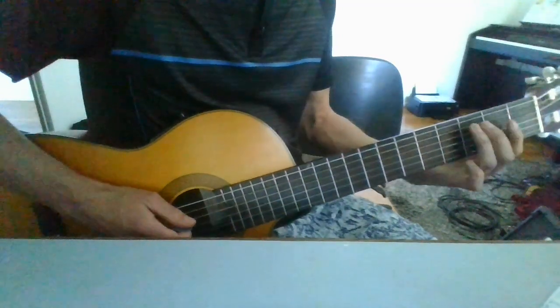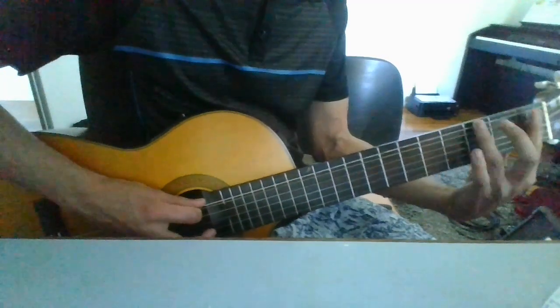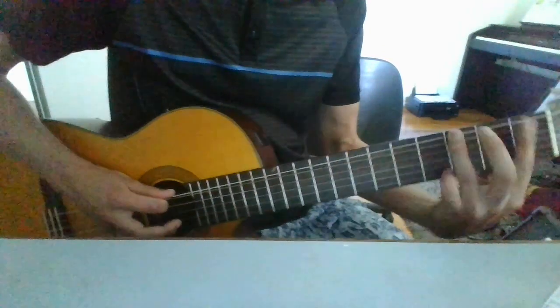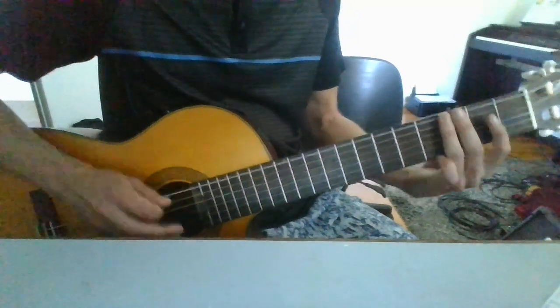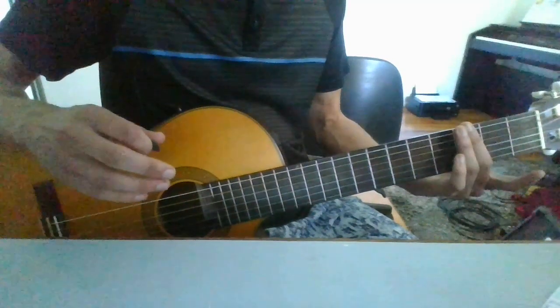Alright, so we're starting on 3rd fret. This one we really do want to use the 1st finger for 1st fret, 3rd finger for 3rd fret. We really want to use those two. So we're starting on 3rd fret, low E string. We're going to have a big break. So we're just going to release it like that.